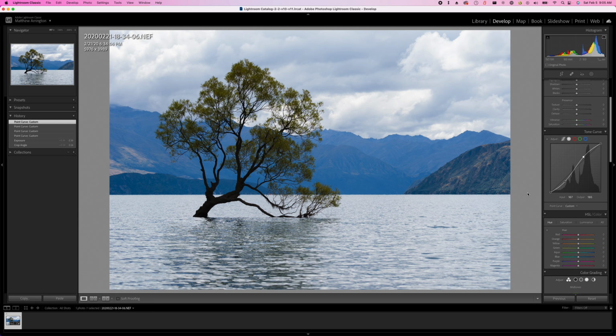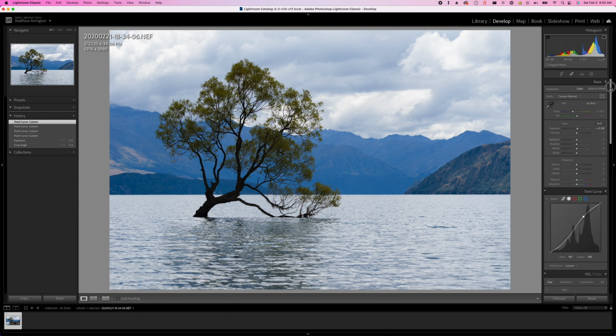Now at this point, I'm going to go ahead and convert it to black and white. But before I do that, take note that the mountains in the background are quite blue because of the haze, because of the overcast nature of the day. And that's going to be really helpful. I'm going to use that color information to help separate the tree from the background. So I'm going to scroll up to the top of this here. In the upper right hand corner, I'm going to click on black and white.